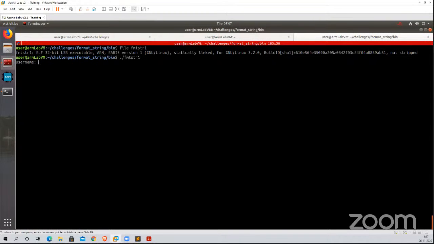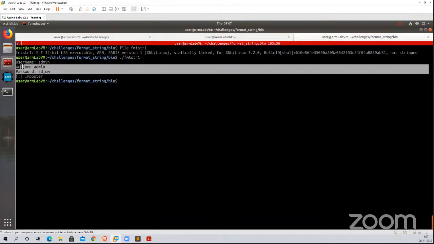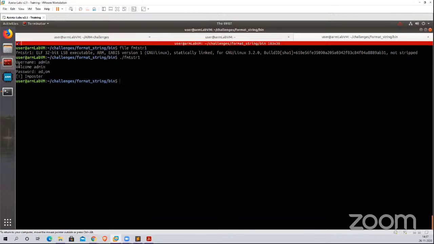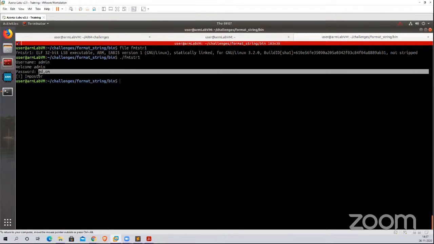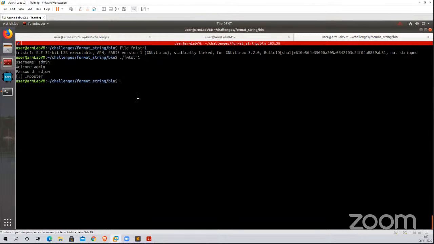We run this binary and we see it asks for a username, let's say admin, and a password. Okay, so it probably is comparing the username or password or something, right? It is checking whether we are the correct user or not. So let's see what this file is.